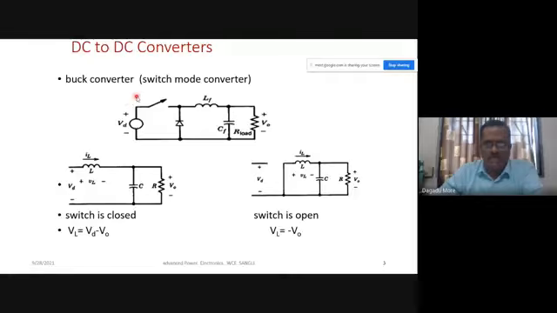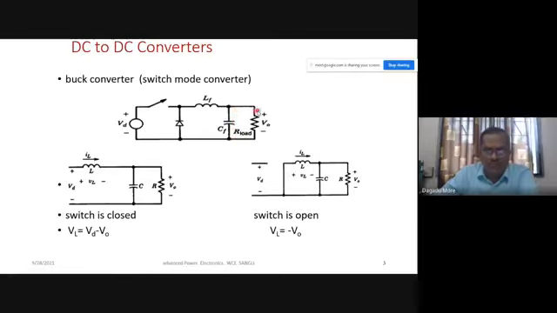So our interest is that we have a fixed DC supply as the input of this DC to DC buck converter, and VD is the input voltage to the buck converter. We have shown the switch, which is either a MOSFET or an IGBT. Then a diode is required for this. This is a filter circuit, LF and CF.